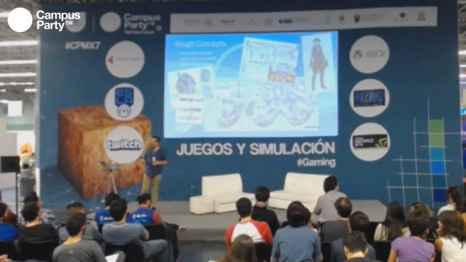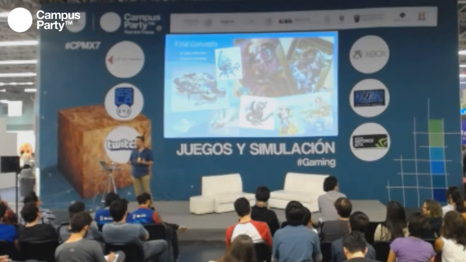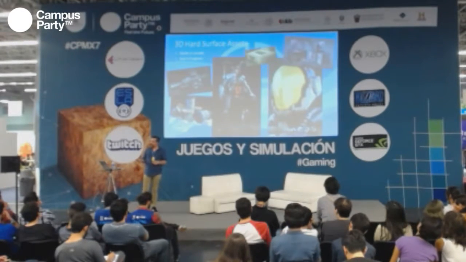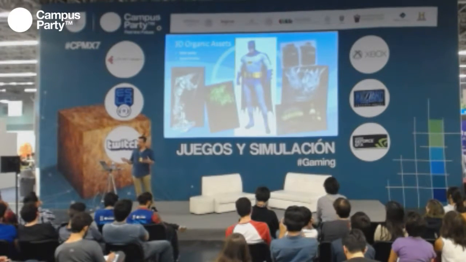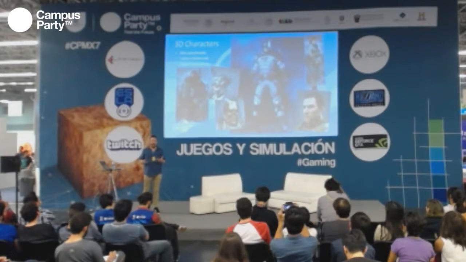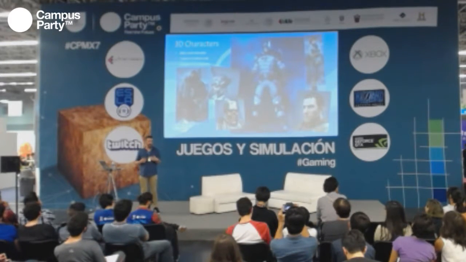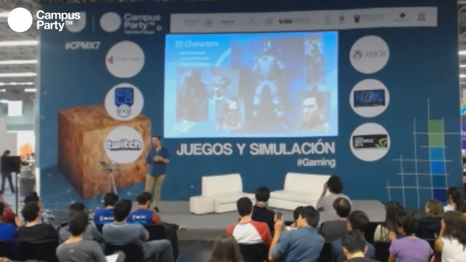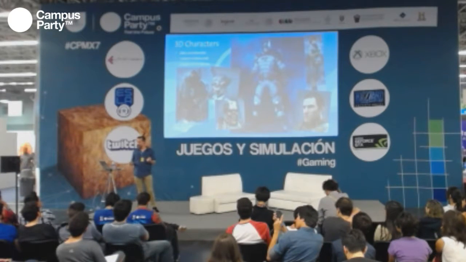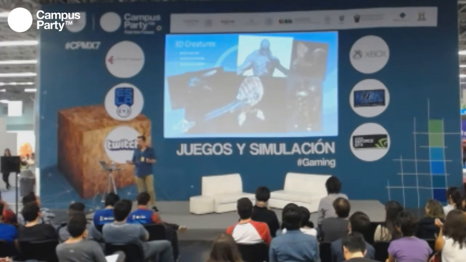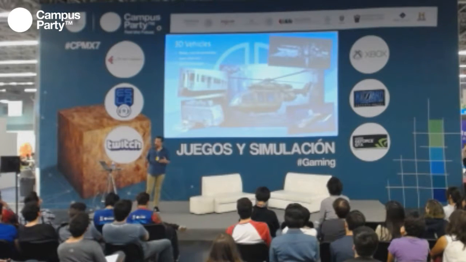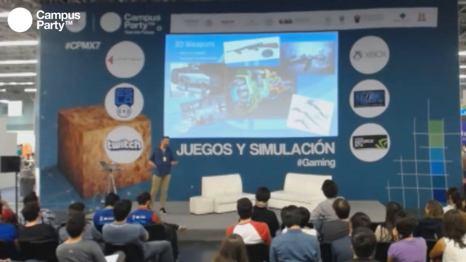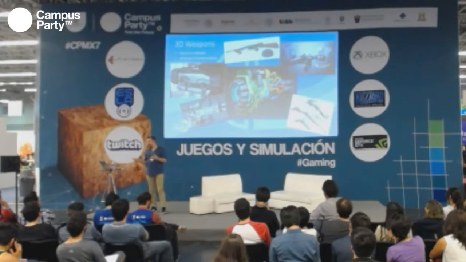So we do rough concepts where we're dreaming what things are going to be. We do final concepts where we really design something out as we want it to be built. Hard surface assets, organic assets, things that are living. Specifically, we do a lot of 3D characters. Characters is kind of the area that I focus in. I direct those projects a lot. So some of my examples are going to be pretty character specific as we talk about some of the art skills and things. Creatures, monsters, things like that for the games. Vehicles, anything you're going to ride in or fly in or drive around the game. You've got to have guns if you're making a video game, at least some of them, at least most of them.